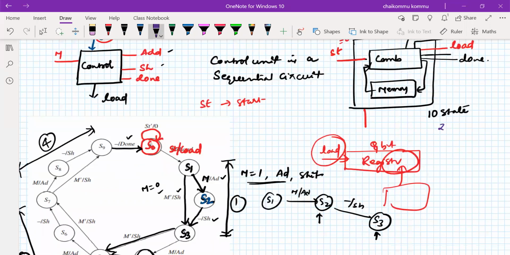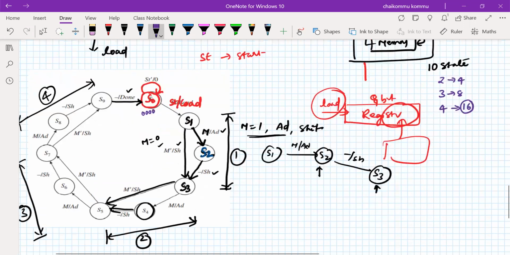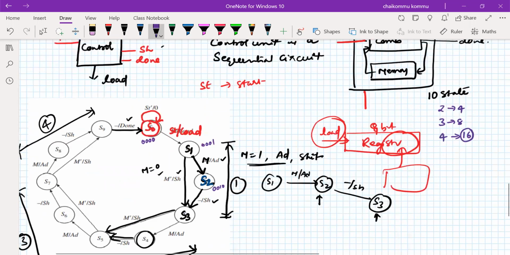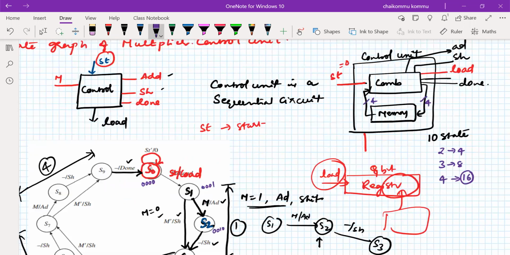If we take 2 bits, we can make 4 states. If we take 3 bits, that's 8 states. If we take 4 bits, then 16 states. Of course, 8 states is not sufficient, so we have to go for 4 bits. Therefore, we have to consider for this one the 0 0 0 0 state assignment. This is called the 0 0 0 1 state assignment, 0 0 1 0, something like this. We have to give this one. So can you define what is the size of this one? It is a 4-bit size. Please remember, it's a 4-bit size if you consider the state graph.